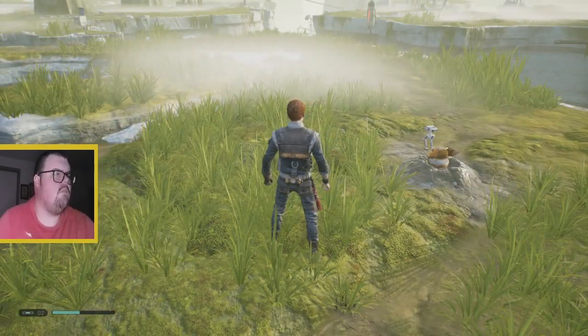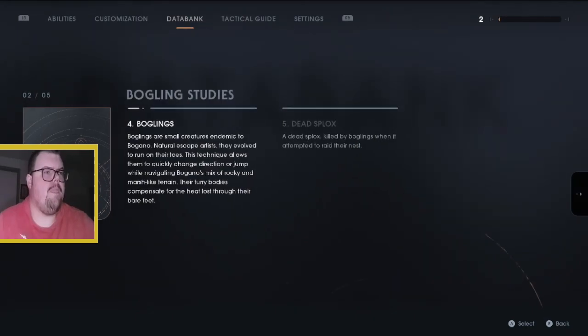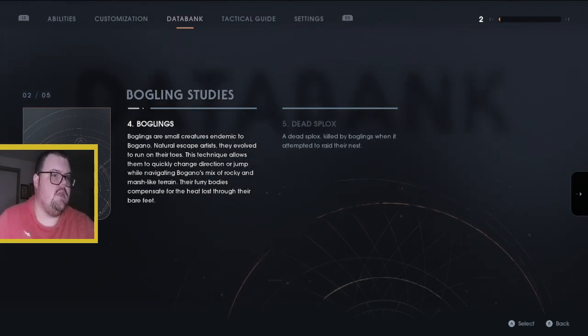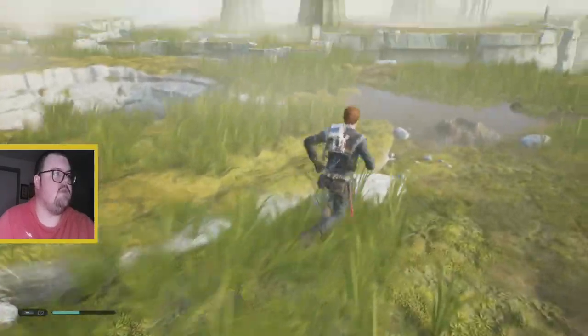Scan that thing. Making a new friend? Boglings are small creatures endemic of Bogano. Natural escape artists. They evolved to run on their toes. This technique allows them to quickly change direction or jump while navigating Bogano's mix of rocky and marsh-like terrain. Their furry bodies compensate for the heat lost through their bare feet. Makes sense?